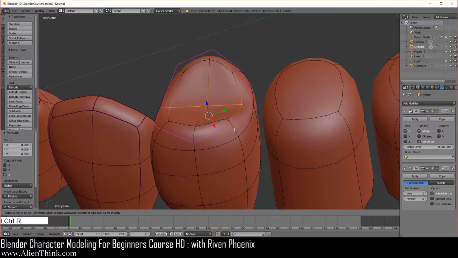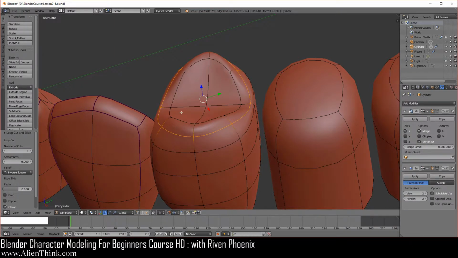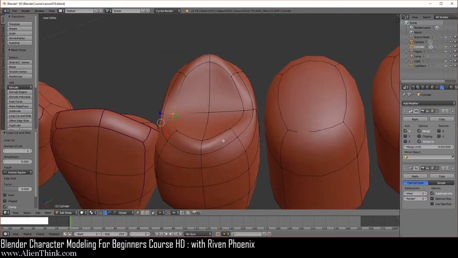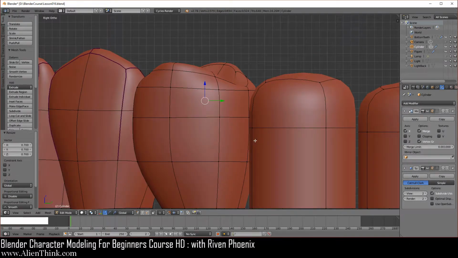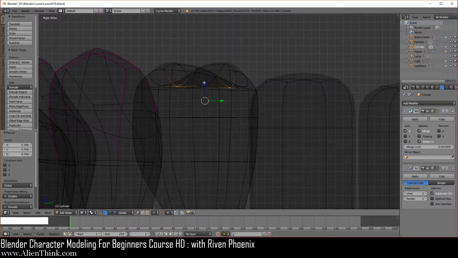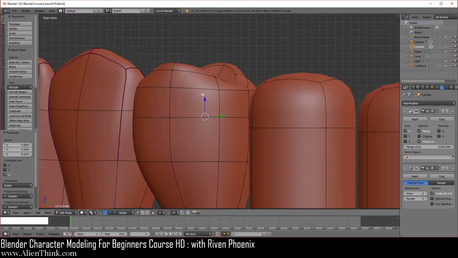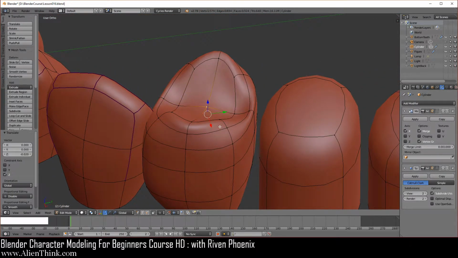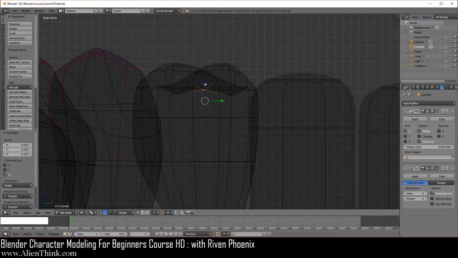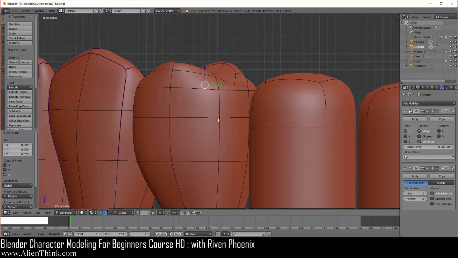So now we do Control R, add another edge loop over here, left click and then right click over here, and then we're going to click on this, shift key down this one, scale it in, 1, 2, 3, press the 3 key to go to the right view, press the Z key and bring it down, 1, 2 over here, and then press the Z key to go back to solid view, do the middle mouse button to rotate, click on this guy, go back to your right view by pressing the 3 key, press the Z key and just bring it up, 1, 2, press the Z key over here.